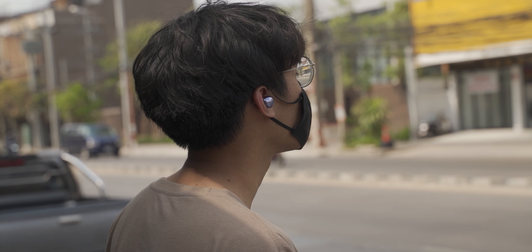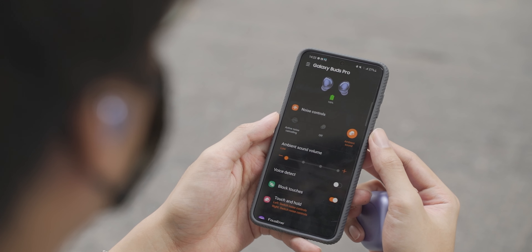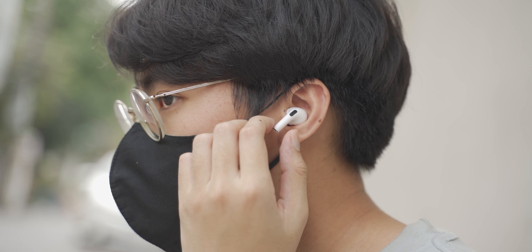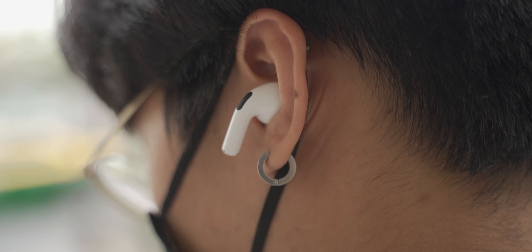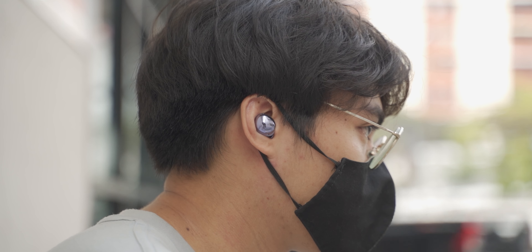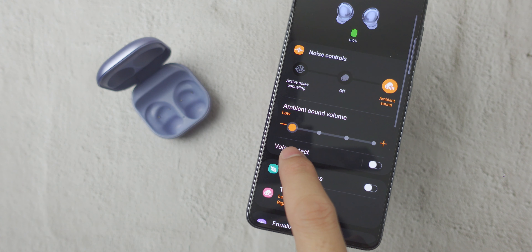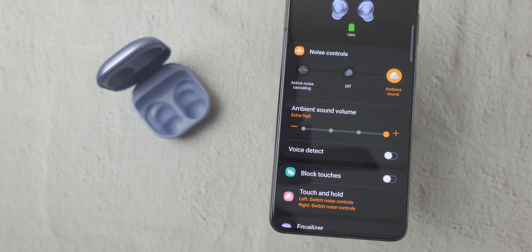You eventually forget about it when you turn on the music. The opposite of ANC is ambient mode, for people who need to use headphones and still want to hear what's going on around them. The main criteria for a good ambient mode is naturality — you don't really want to amplify the sound around you, but rather simulate the feeling of openness. The AirPods Pro is able to replicate ambient sound that felt really natural to the ear; you can hear the sound around you even while playing loud music. Switching to the Buds Pro is where things get interesting. Samsung allows users to adjust the ambient level from 1 to 4 — from testing, level 1 sounded most natural. Increasing the ambient level makes it sound unnatural and overbearing. Every sound gets amplified so much it becomes too loud, to the point that I can hear myself talking and it sounded like raining all the time. I call this ASMR mode.